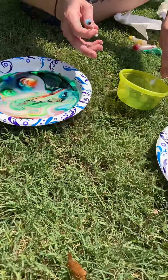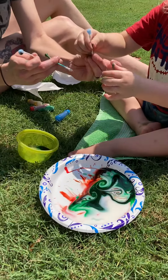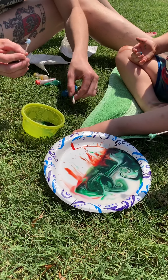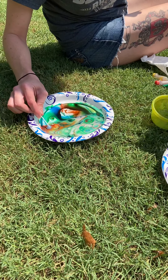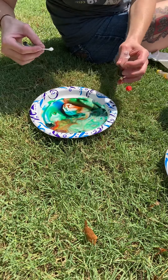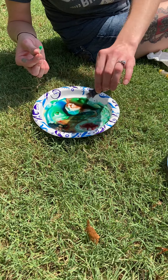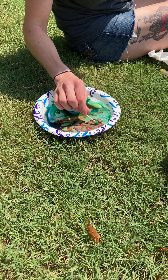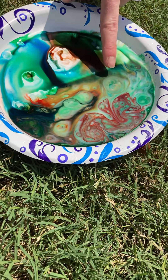Why don't you get a new Q-tip? You've been playing with that one a little too much. Let's trade. Now just touch it gently, and then it spreads. Sometimes it's a little bit better to have the colors spread out. It's like a one-and-done type thing. Let's see if we add another drop and get some new dish soap. It's kind of spreading a little bit. Ooh, that looks really cool — isn't that pretty the way the red and the green are? You can still see the colors spiraling out.